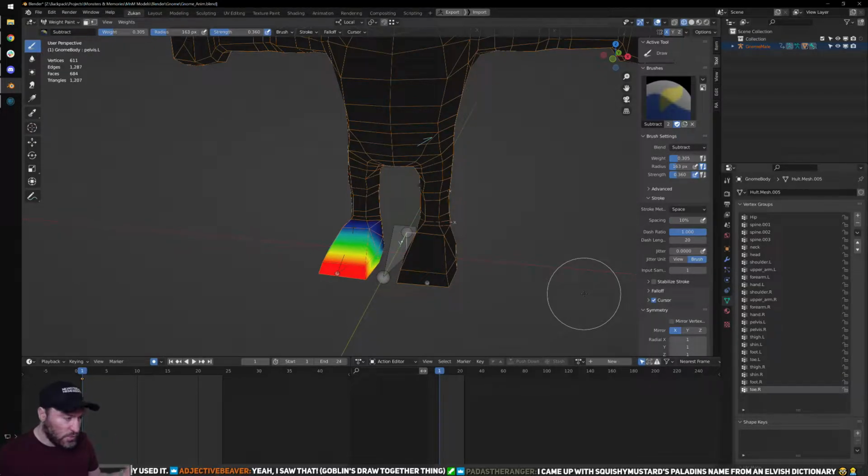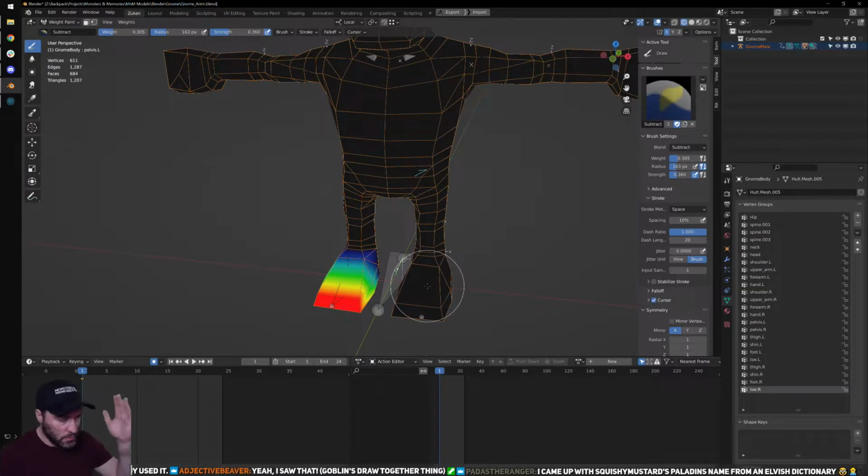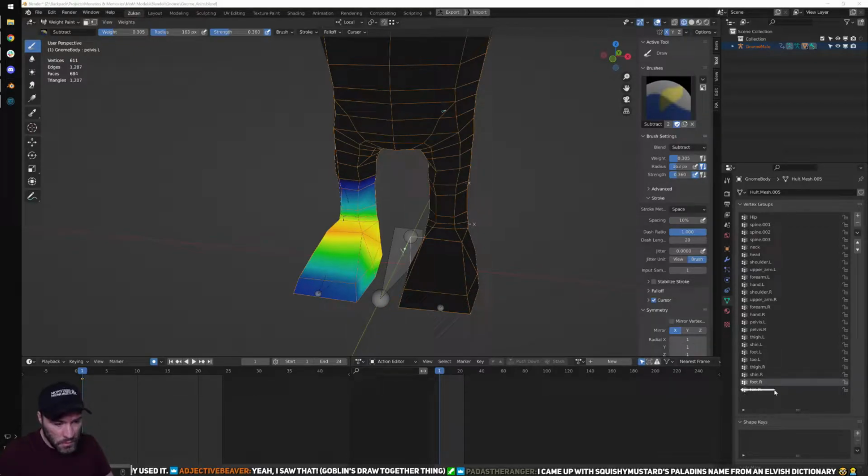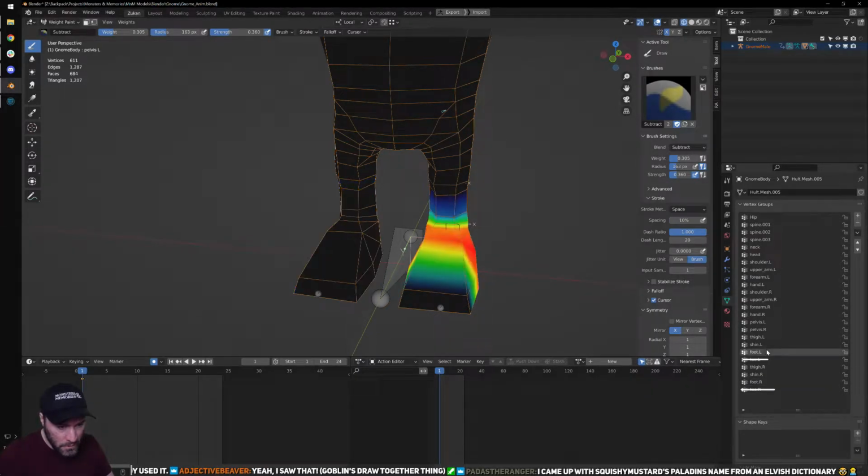So that's how you do it manually in Blender. It's not too difficult, but it can be tedious if you're going to mirror the whole damn thing, which I'm about to do. Foot right. That toe. Just so I know where I'm at. Left foot.